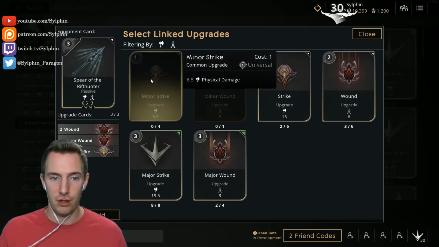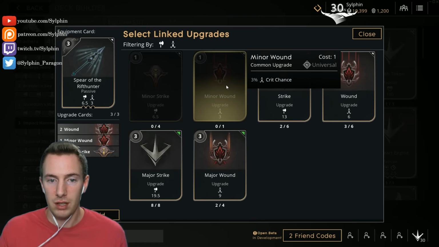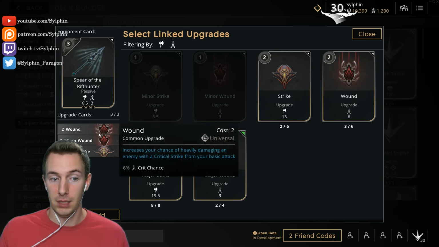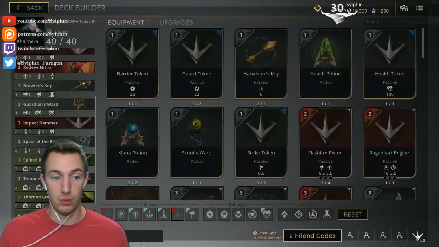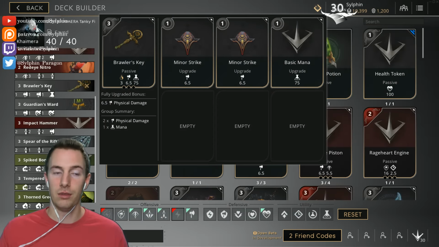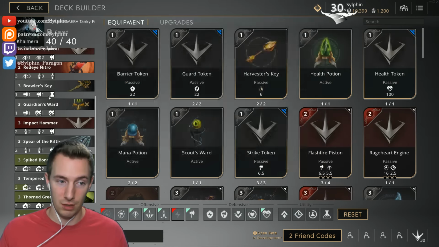I don't have another 1-point wound. I mean, I only have 1, for Pete's sake. So I would love to get, I'd like to get 3 wounds, really, because we have that damage from the Guardian's Ward, the damage from the Brawler's Key. With more 1-point damage upgrades, we would have done them there.